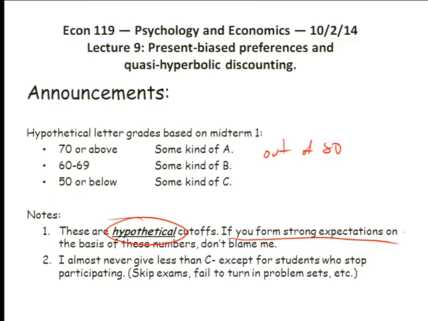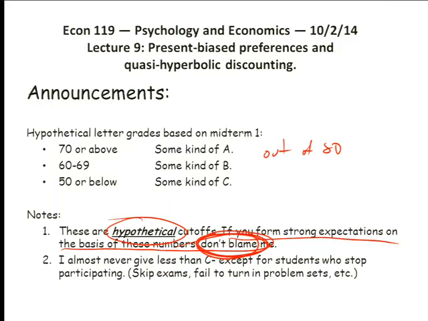If you form strong expectations on the basis of these numbers, don't blame me, okay? You should know, if you are rational, that these numbers and where you fall in this cutoff is only loosely correlated with the grade that you can expect at the end of the semester. Every time I teach this class, every time I've taught undergraduates at this university, there will be students who come to me at the end of the semester and say, I thought I was doing better based on the grade distributions after the first midterm and the second midterm. That's an error. That is a cognitive mistake. You should not draw strong conclusions about what your final grade will be based on these numbers.